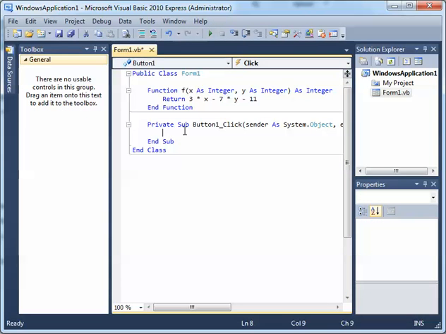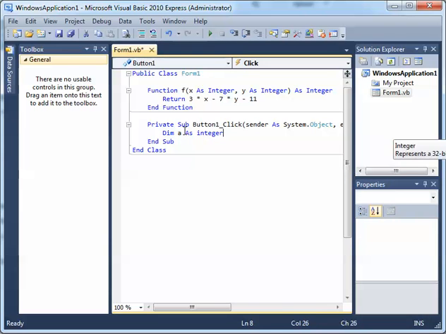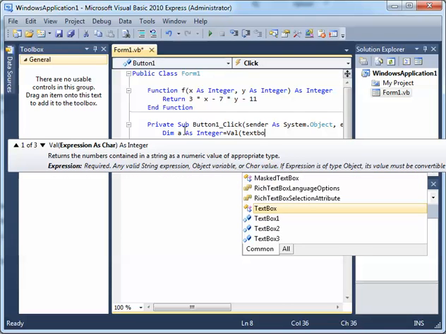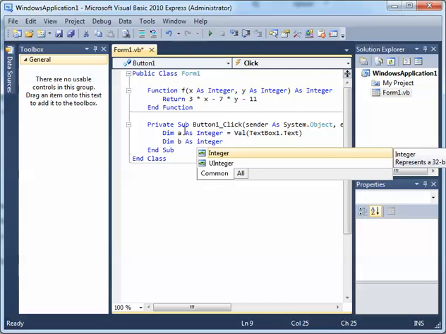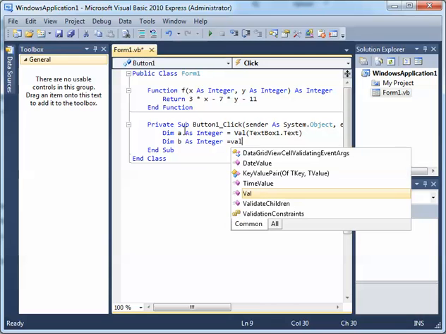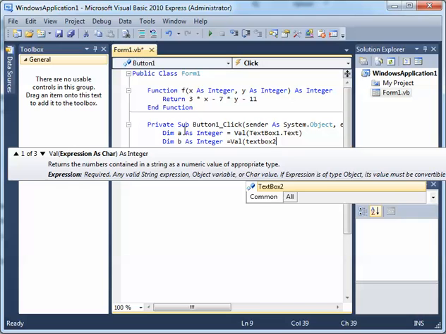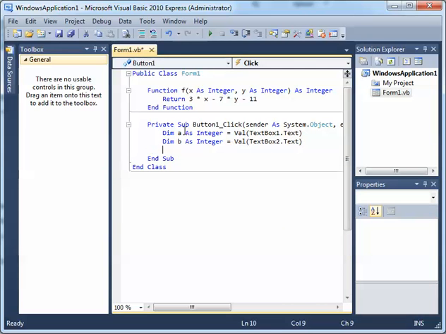Here we are going to define two variables, a and b. a as integer comes from the numerical value of text box 1 dot text, and then b as integer comes from my second text box, text box 2 dot text.